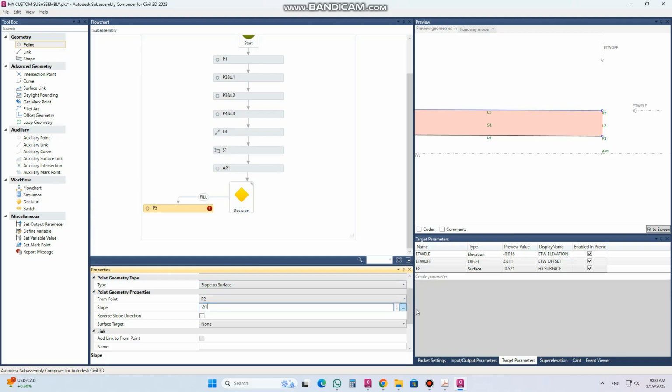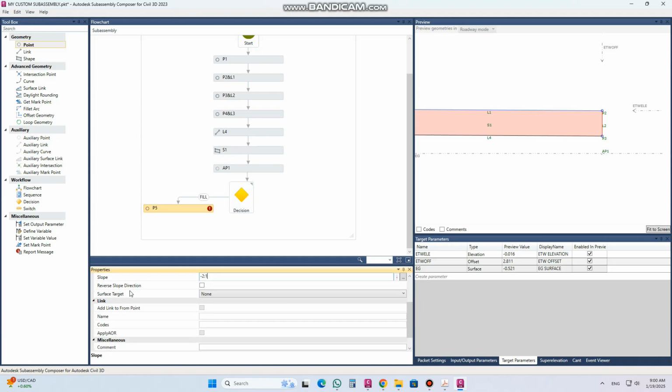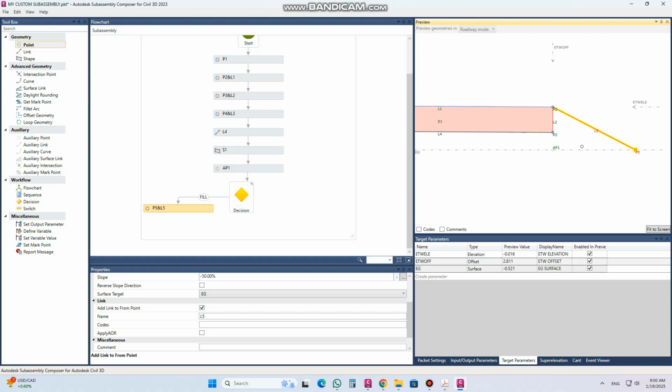Top. Sometimes I create a top surface and sometimes we create a bottom surface, so it will be used in both. So you can see now the codes are related to the link and points.